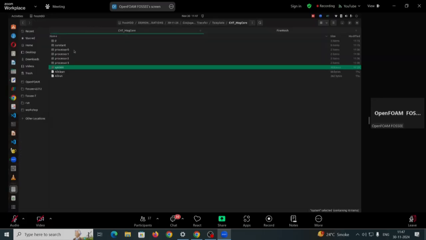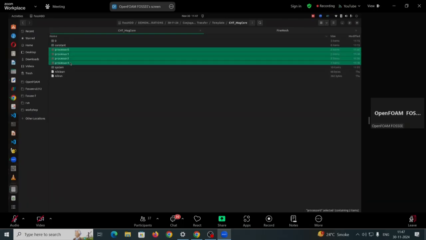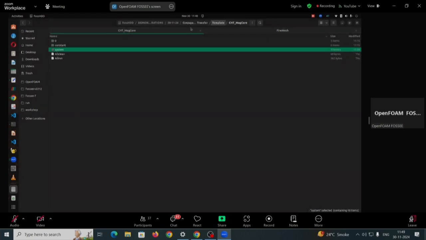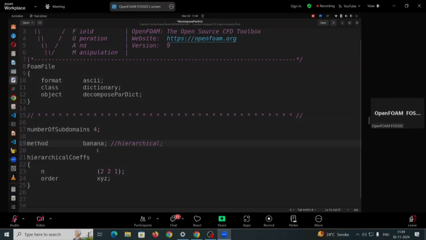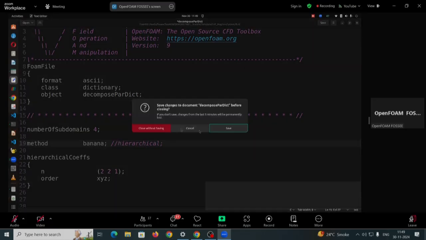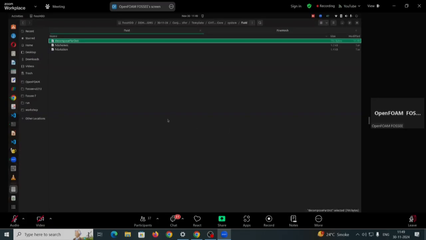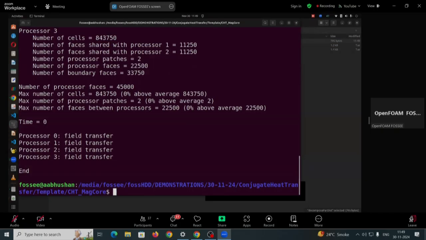Yeah, so you see the case is already decomposed. So if I want to demonstrate that, first I will need to delete this. Yeah, so I made a change over here. Or maybe I did not save it. That was the problem. Okay, so now you understood where we make mistakes. I had not saved that file. So I need to decompose, and because my mesh is split, I need to use decomposePar with the -allRegions option. Okay.